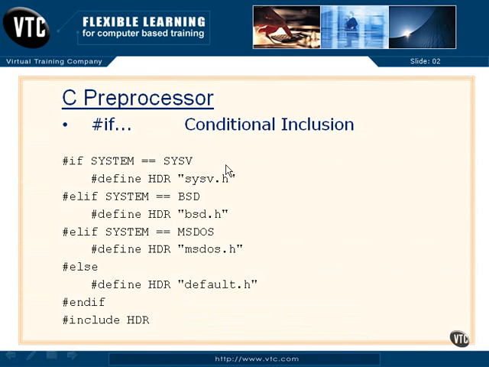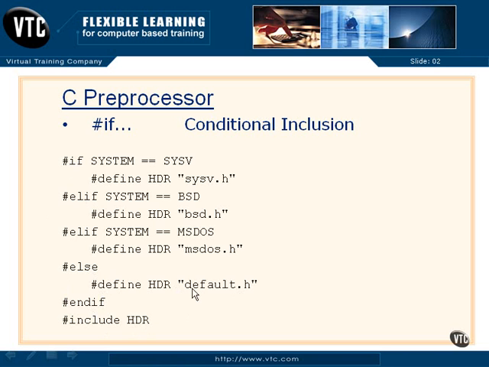Here's conditional inclusion. If a previously defined preprocessor value called SYSTEM is equal to another previously defined value like SYSV, then we'll define our header value as sysv.h. Else if — ELIF — system equals BSD, we'll pound define the header as bsd.h. Else if MS-DOS, define the header as msdos.h, and then a final else — notice this works just like the if and else if in the C language itself — else will pound define header as default.h. Then we have an endif that closes this up, and we include whatever header is defined.